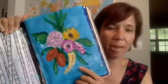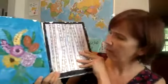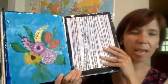So this was a finger painting flower. I don't know if I'm upside down. Yeah, there we go. A flower bouquet. And I did it finger painting one night. And that was actually really fun. I was alone in the art room. It was just me. So, that's fine.